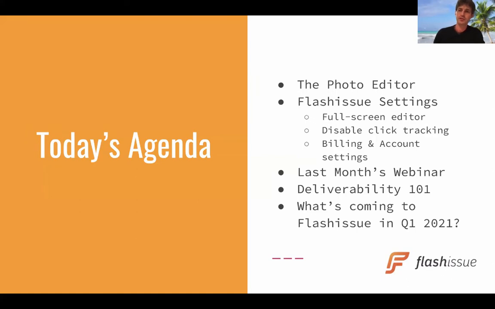So we're going to cover the photo editor just to see a few options there that people asked about. Then a few options that Flashissue has in kind of a bit hidden in the settings that you might not be aware of. Again, as a response to questions that people had. Then I just want to quickly look at last month's webinar just to show you how many questions we've already answered in that webinar, and the recording is available, so we'll see how you can look at that.